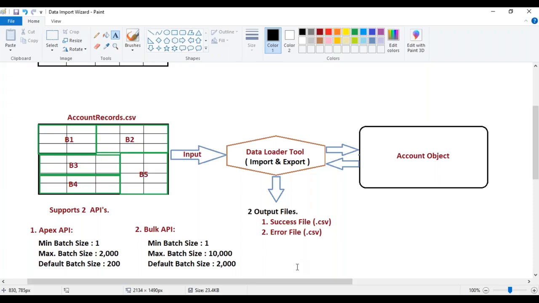So in this case, we can process more records per batch, so that we can process very fast here. Like for example, assume that.